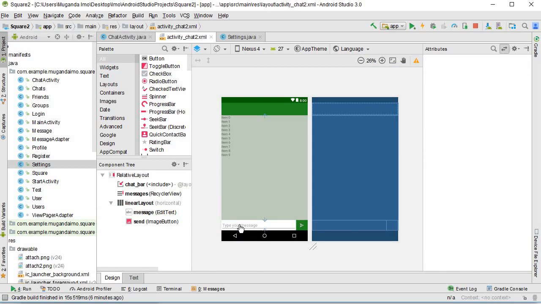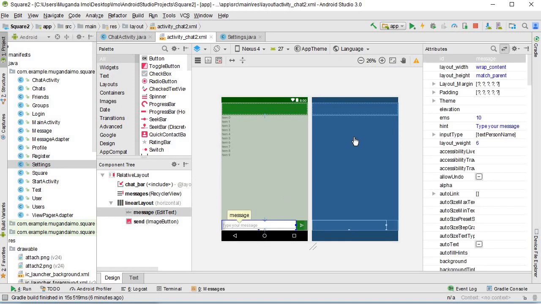Instead, I'll use my edit text. I'm going to change the hint to type or long press for images. And just to drive the point home, I'll say long press here for images. Okay, type or long press here for images.